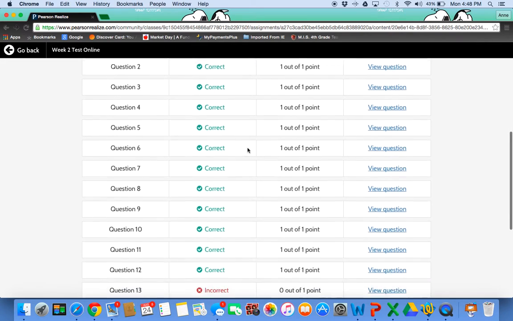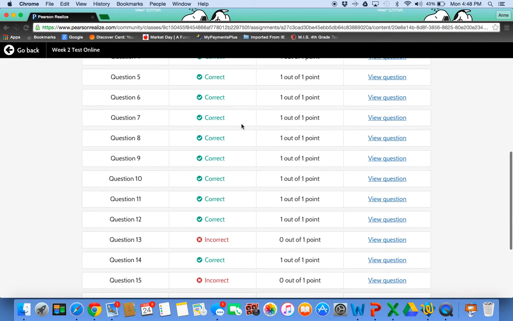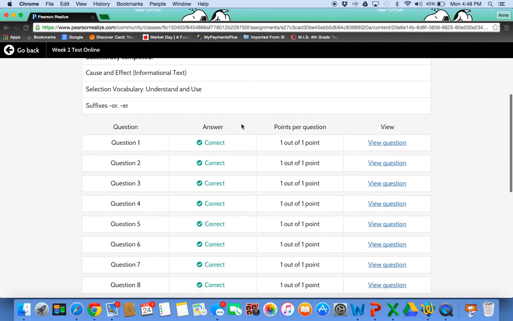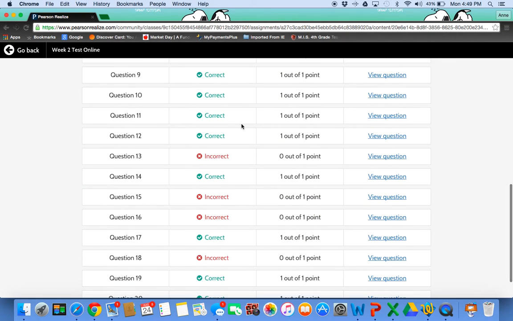So when I look at his test, I'm looking at what did we miss 1 through 12? Absolutely nothing. Everything is correct. So this student would receive a 100% in vocabulary. But then when we go down to the story that the student had to read, and let me make a comment about that. We always read a weekly story during class, and we cover the skill of the week. So for this week, it's Author's Purpose, and we're reading the Horton Toad Prince.